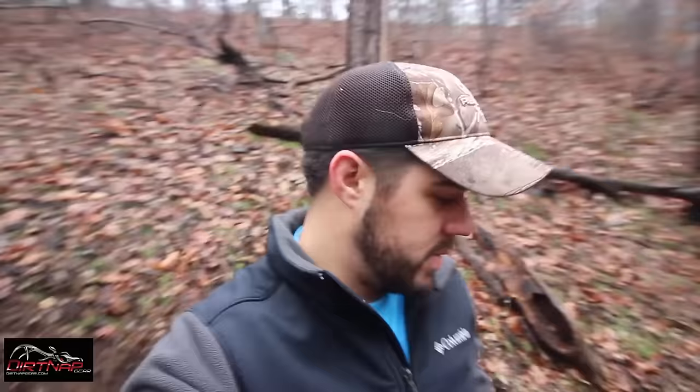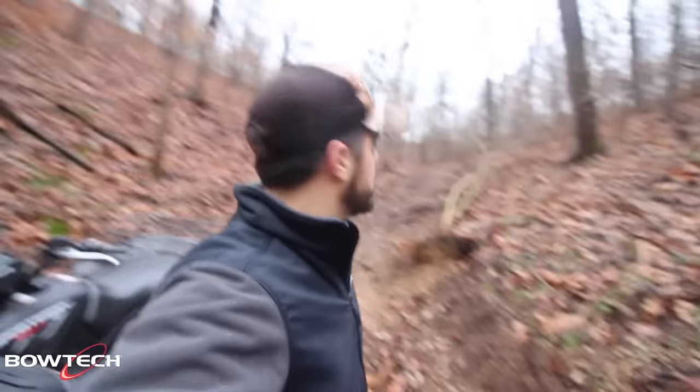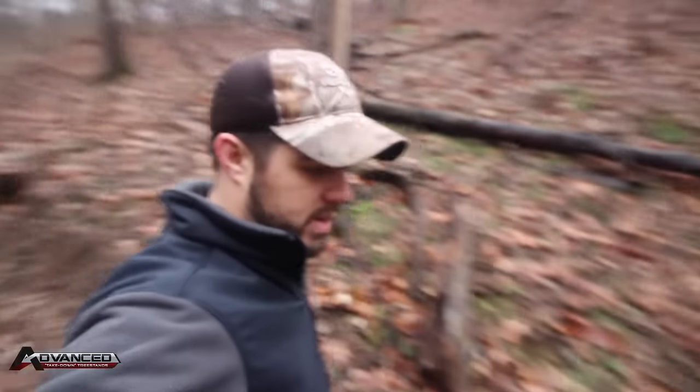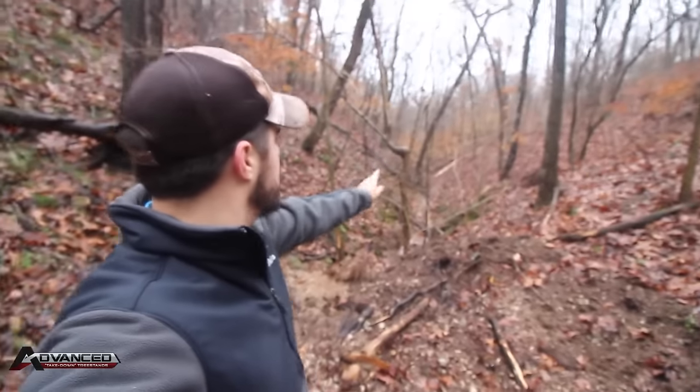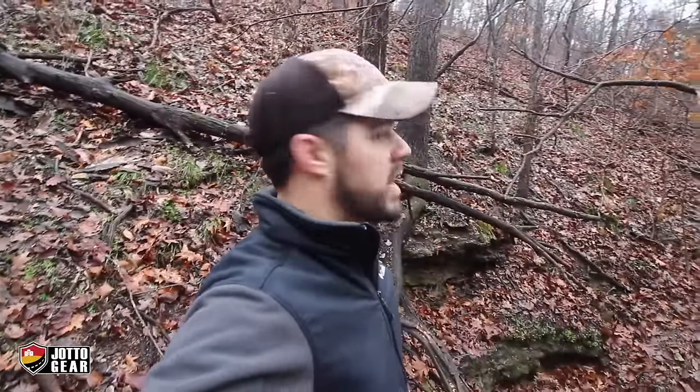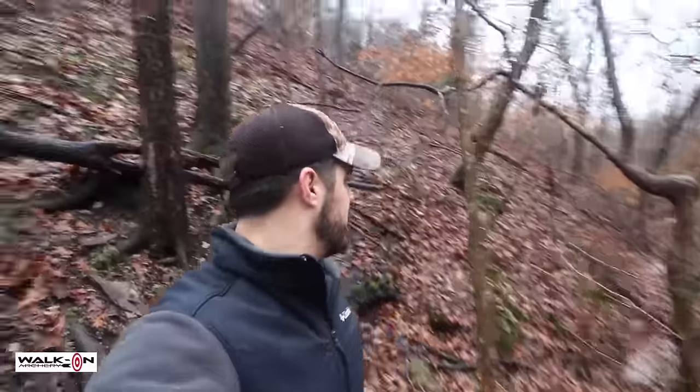They didn't make it as far as I was really hoping, but about as far as I expected. You can see it's still a long ways from the top, but they made it right down here where the hills really start coming together and it gets pretty steep. There's a spring coming out of the hillside here — really cool, really beautiful. There's a lot of valuable timber up on these sides. Hopefully they can get some cables to drag them out. I could sit down here for days and just listen to that water run.